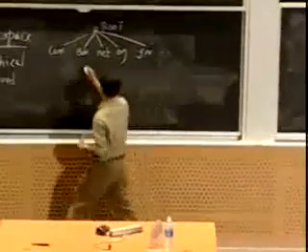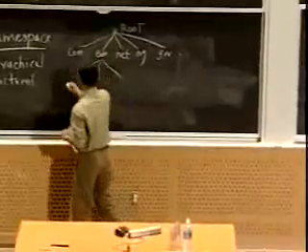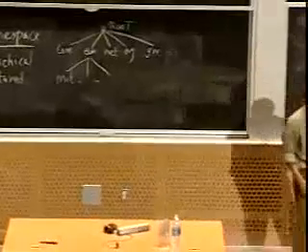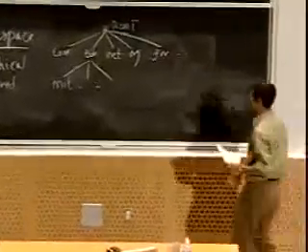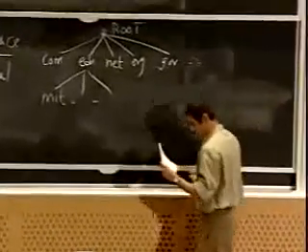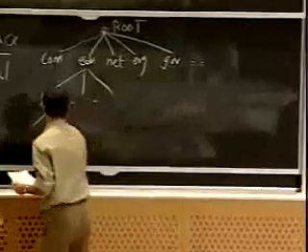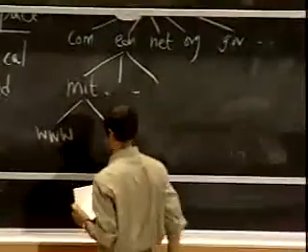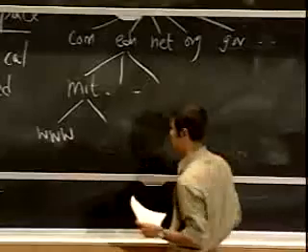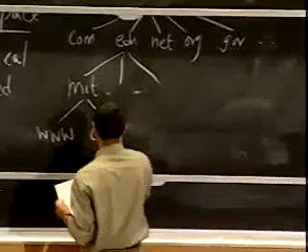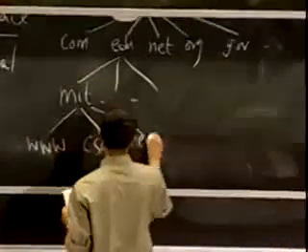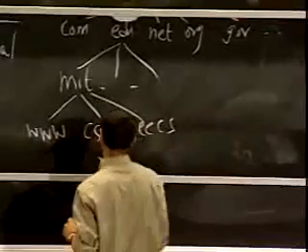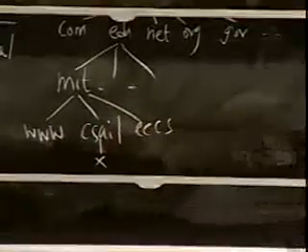Okay, and edu gets divided into MIT and other places that don't matter, and so on and so forth. So you might end up down here. You might have www for our website or for whatever the students run. I don't know who actually owns this. CSAIL might be here. EECS might be here. And I might have a machine underneath here, let's say X, just a random machine.